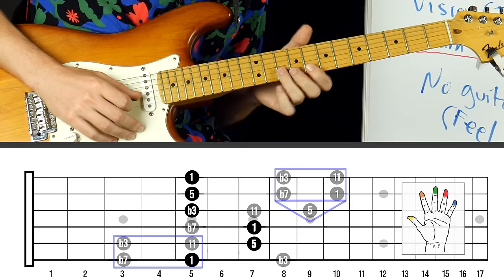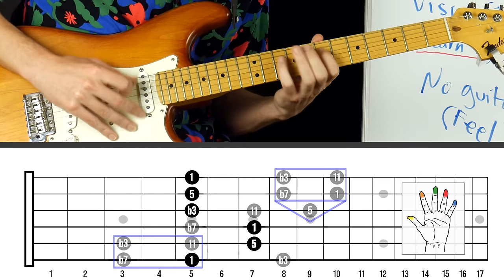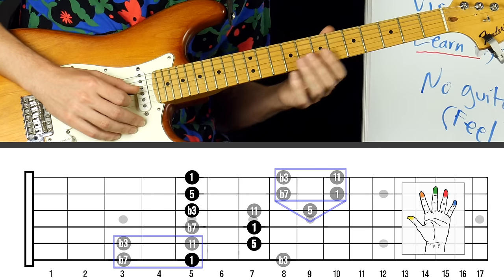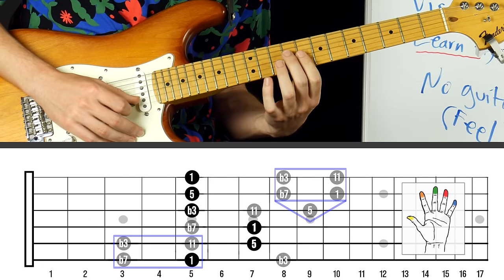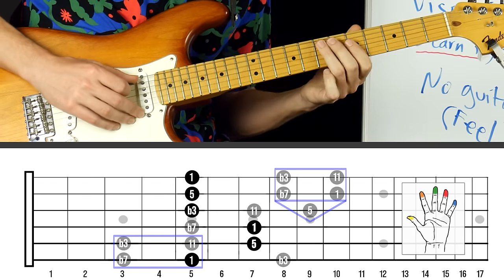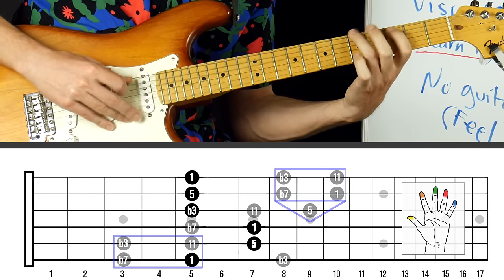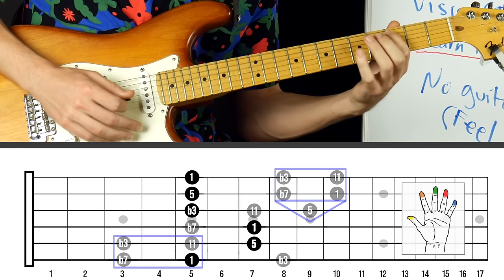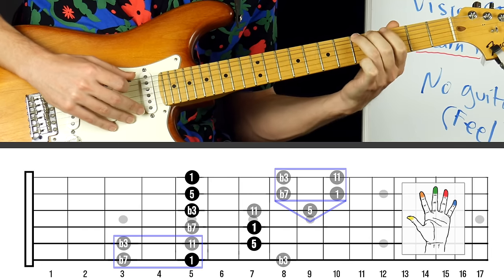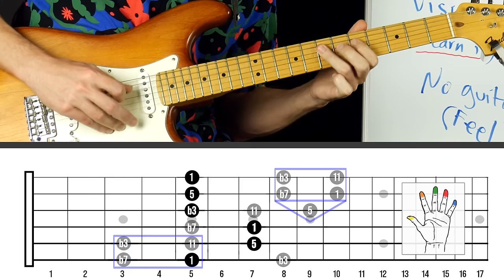So we have that House of Blues area, which is part of pattern 2. But most people don't play much in the lower strings of pattern 2, but on the top 3 strings, it looks like a house. And then he goes, and then he backs down into this little 2x2 of pattern 5. So when we come down, we could just bypass this note and instead play it here.